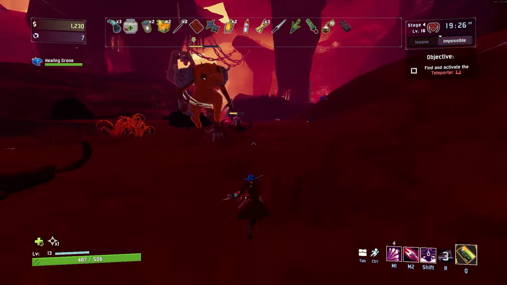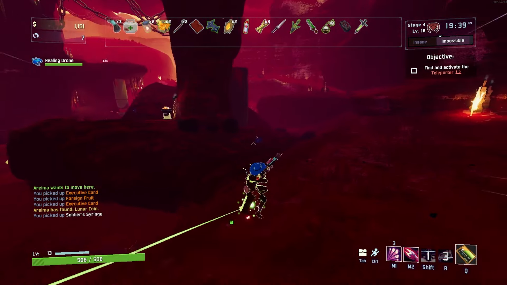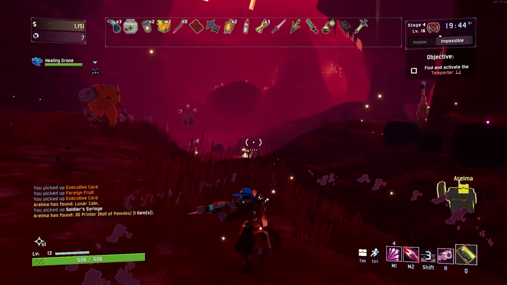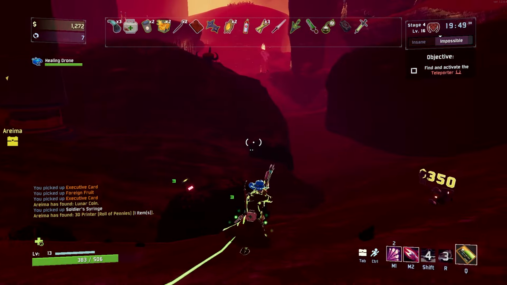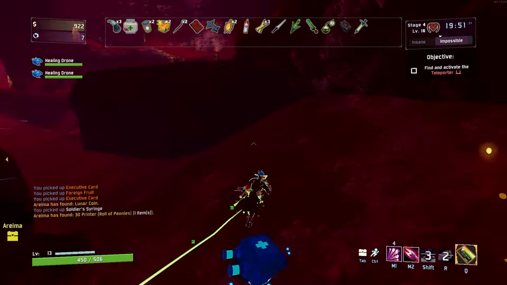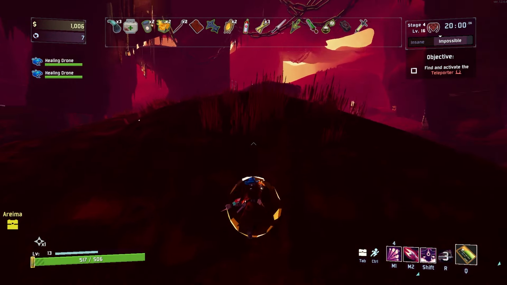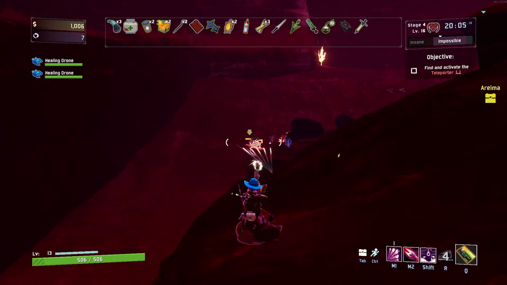Boss being down gets us a lot of money. Ooh, some attack speed. Hell yeah. What's that? Roll pennies. I am feeling the damage. Lack of damage, that is.